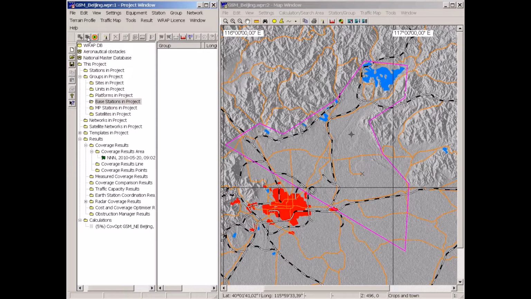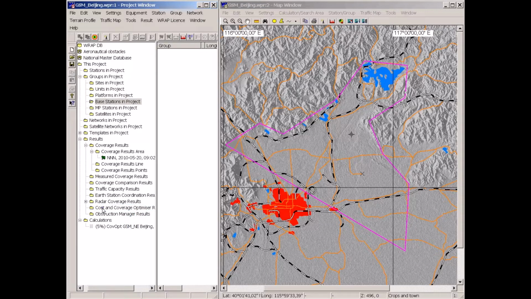So here is a progress meter. Now it's 25%. It goes up fairly quickly. What it is doing now is placing candidate base stations at good locations that are selected at high locations, and it performs many coverage calculations. In between each movement of this circle, it does 10 calculations. So there will be hundreds of coverage calculations that are used for the analysis of achieving the best coverage.